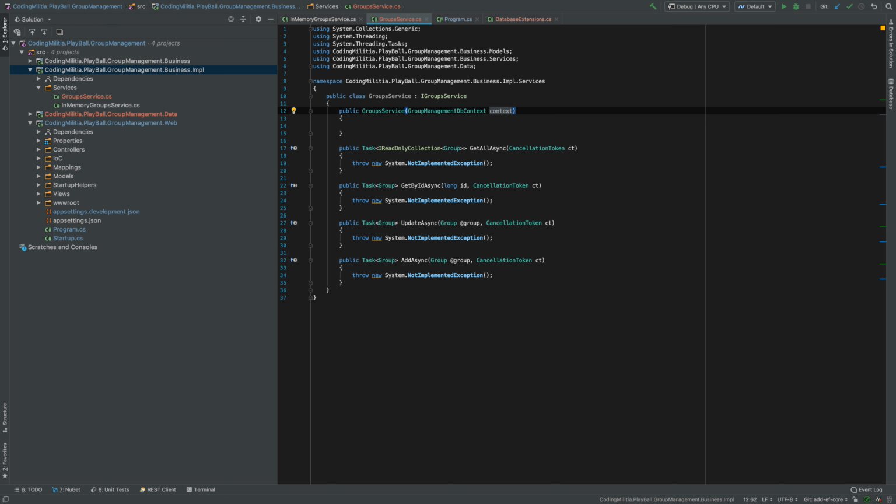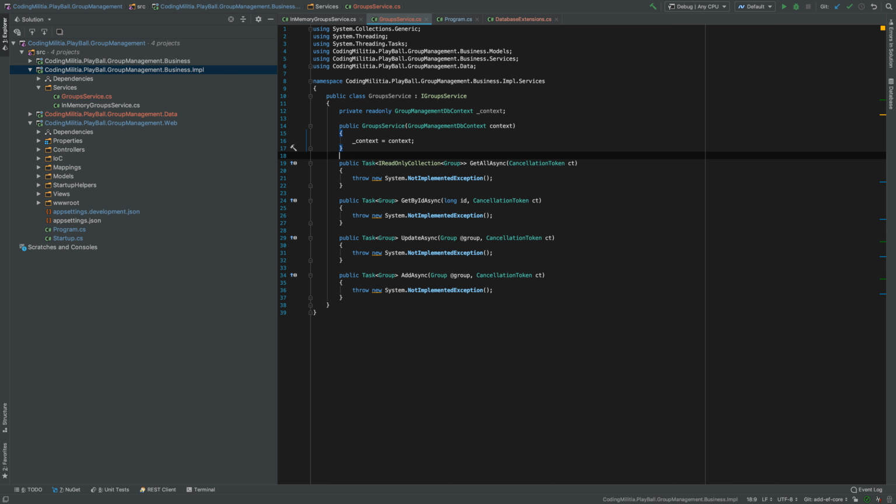Won't go with a repository pattern right now. There are some that argue that you should. There are some that argue that you shouldn't. I think you probably should, but depending on the complexity, if it's a really simple application, it probably doesn't matter. But for now, I'll go directly to the context, and then in the future, we'll try other approaches. But right now, just to replace the in-memory stuff we have, we'll go with this.